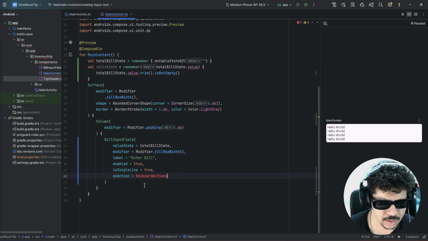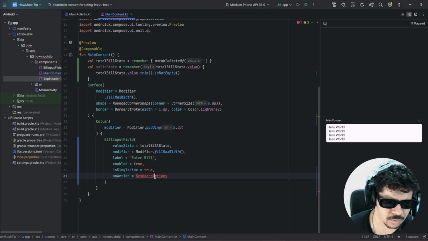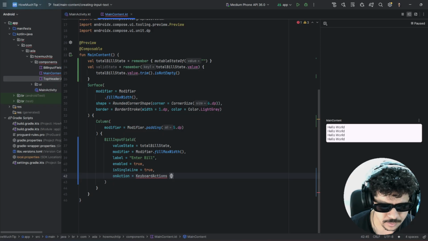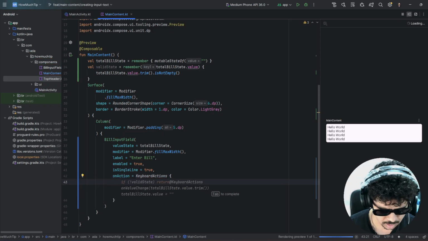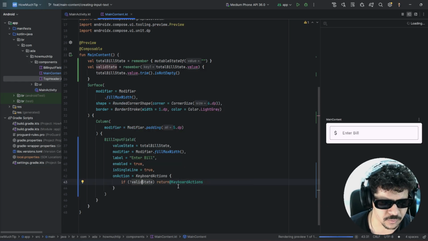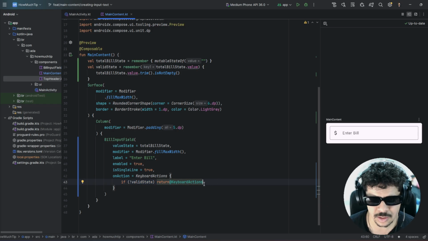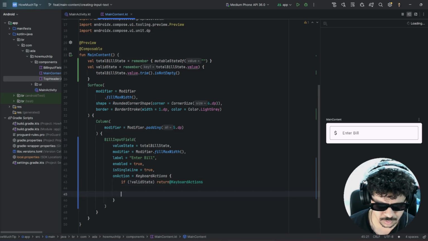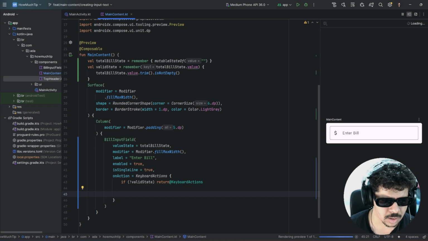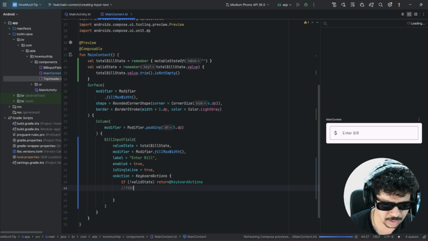Let's enter view is enabled like true, single line true, and on action you actually want these keyboard actions here, and we can just say if the valid state is false, you can just return and do nothing. So it will not hide our keyboard. Otherwise, we can just make, let's left to do here for us later.